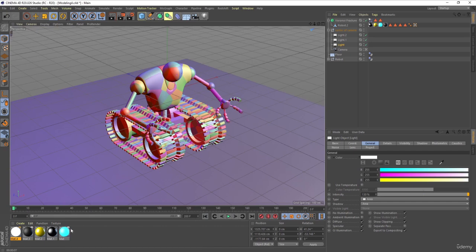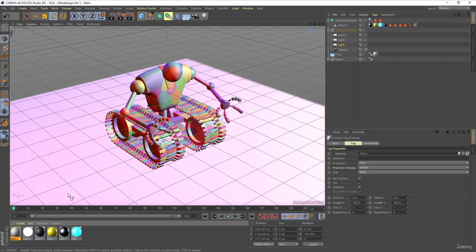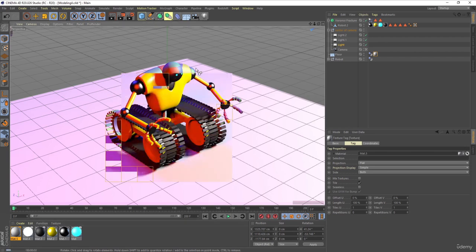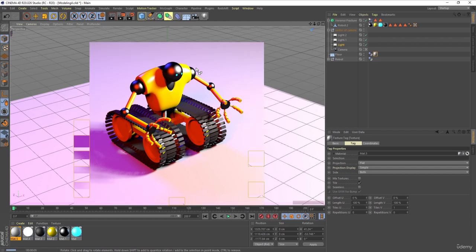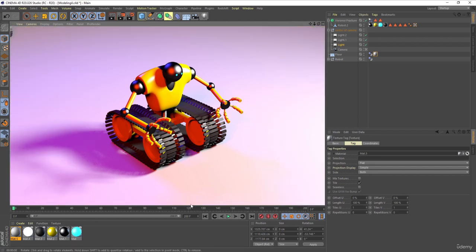And there is another thing you can do. You can simply double click to create another material. You can apply this to this floor, and if you hit Control R, you will get that color over here also. So you will get this kind of structure of this thing over here like this.